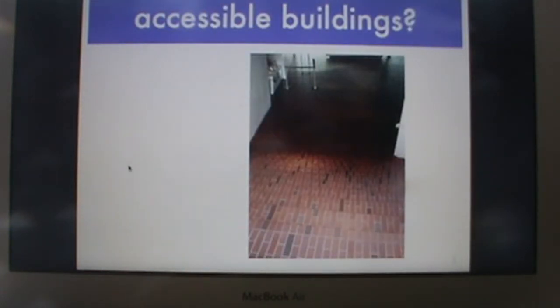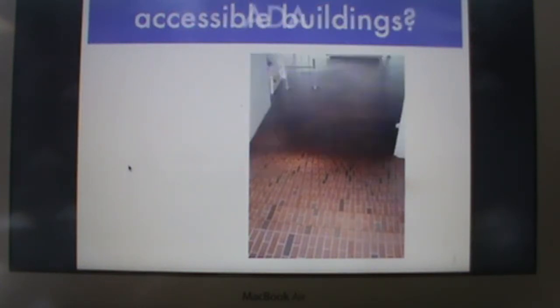If you've ever been through one of the entrances, this is a flight of brick stairs that greets you when you come into the building. This has been criticized by members of the accessibility community for setting a visual barrier for people in wheelchairs that are trying to use the building. Now, there is an elevator, but why design a new building with something so inaccessible as one of the main features of the entrance?